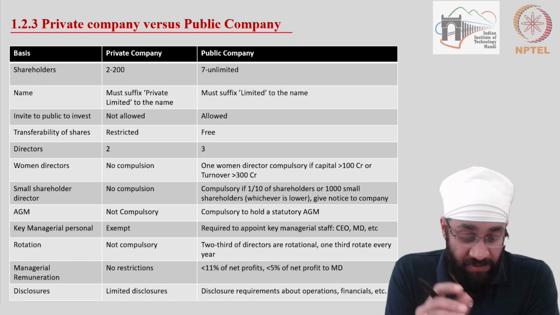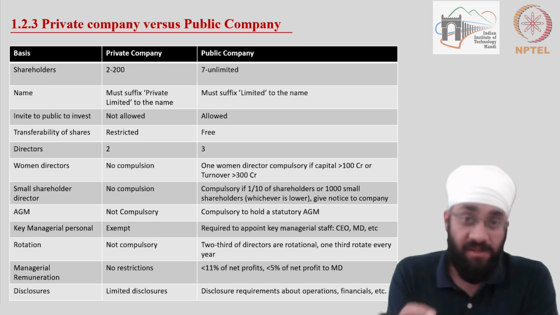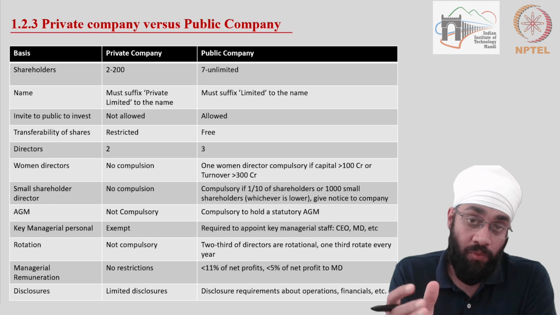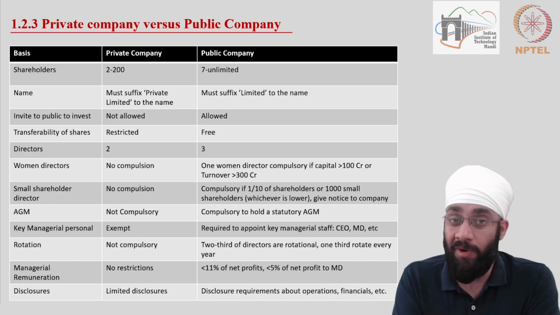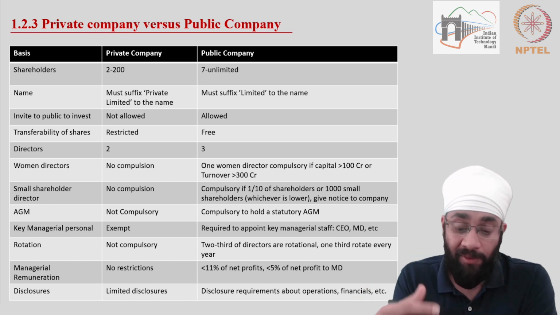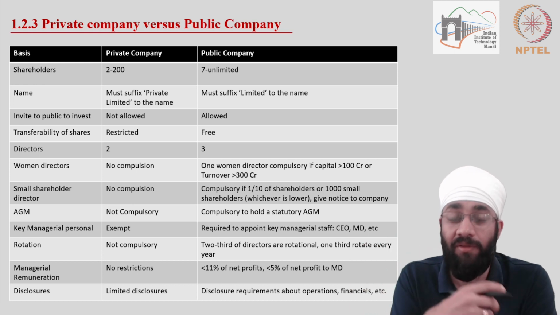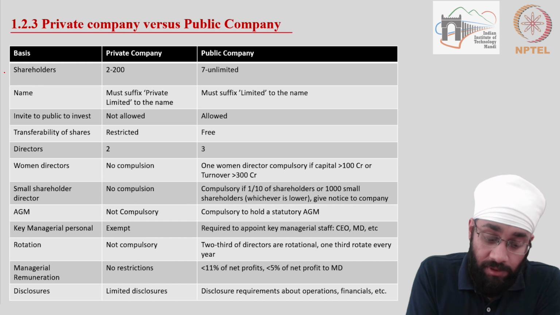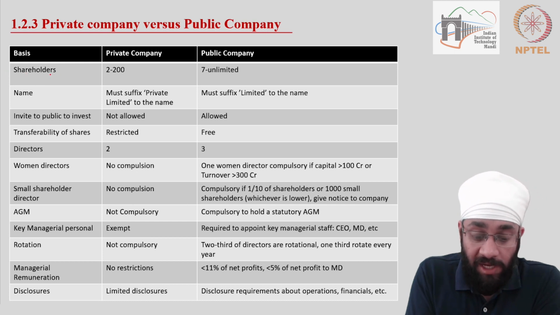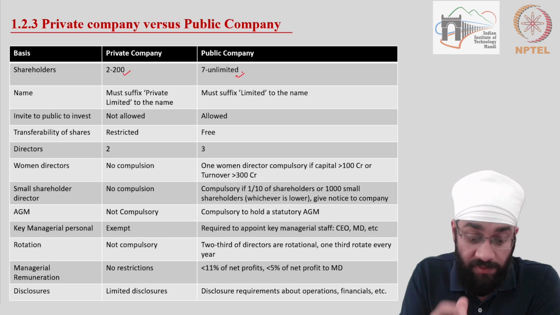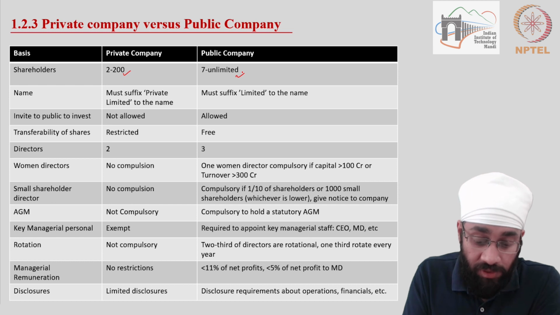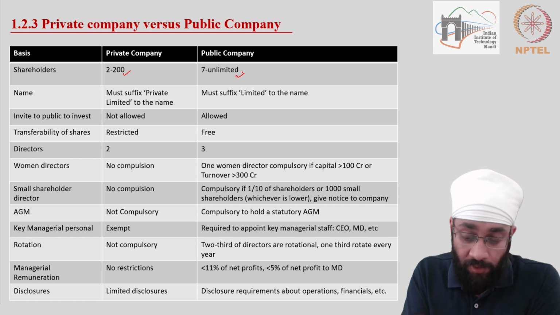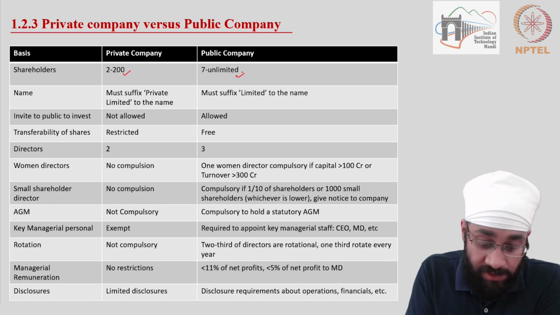There are a number of legal distinctions in terms of what a private company can and cannot do, what a public company can and cannot do, and how these companies can be formed. Let me quickly run through some of the major points. In terms of shareholders, how many investors a company can have, there are different limits for the two types of company. That's one, and I'm just skipping through these. I don't want to spend more time on less important points.